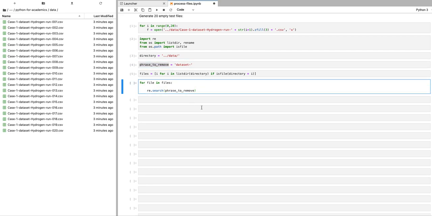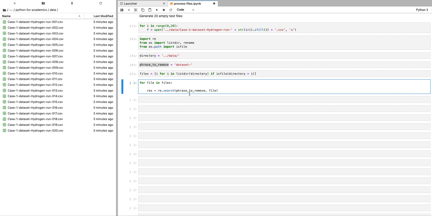So that would be the first argument to that function. It searches that particular phrase within some string. In this case, that string is our file name, and we're going to set the output of that search function to some variable called res.